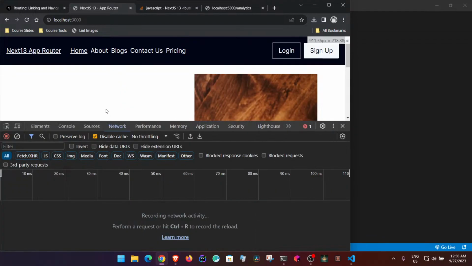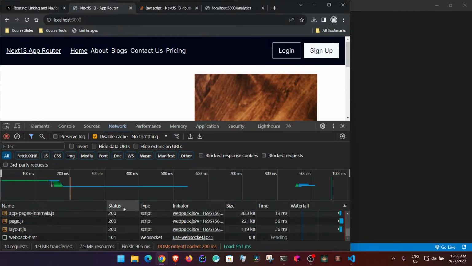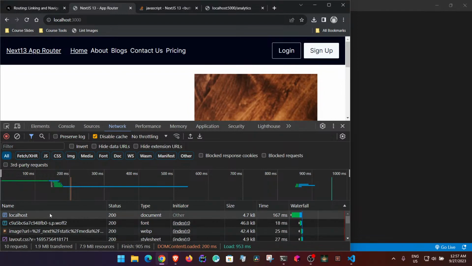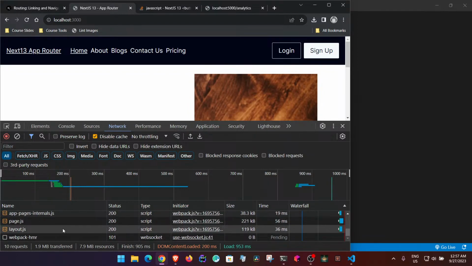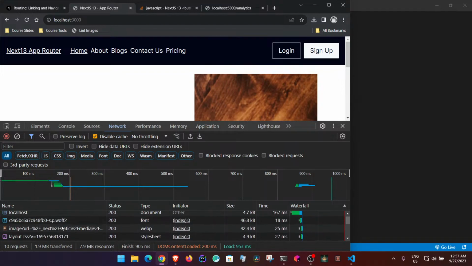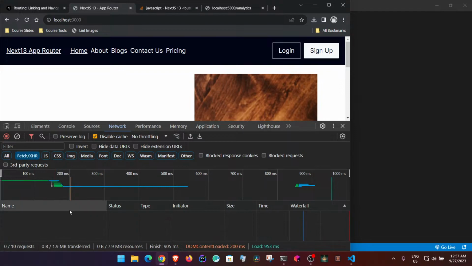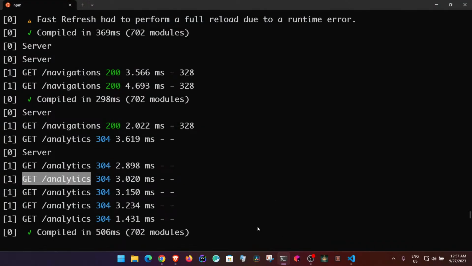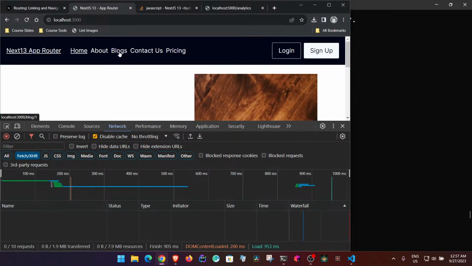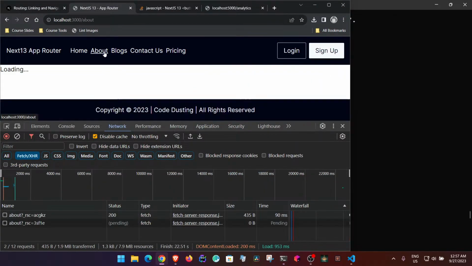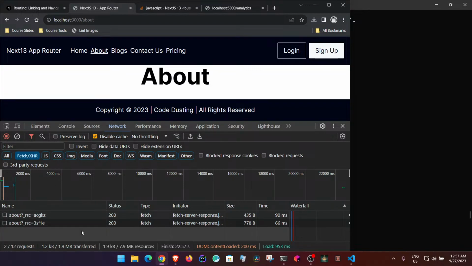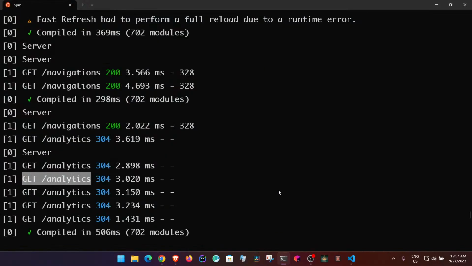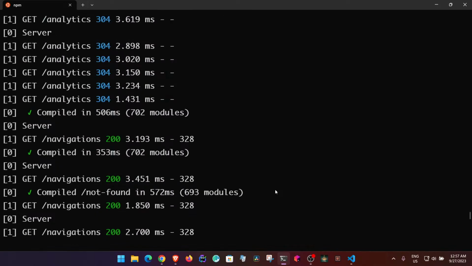If I do it like this, if I refresh, localhost pages and all of that is here, the fetch request is here. Okay, let's build it and see whether this will happen or not, because when I click on this, then this is happening, not before that. Okay, let's build it and see what happens.